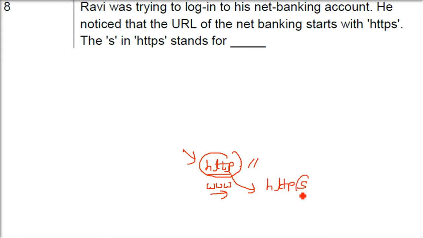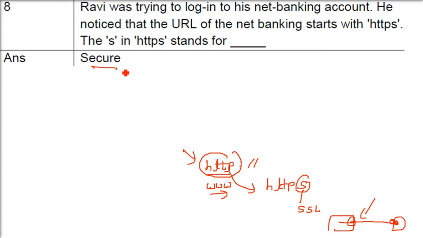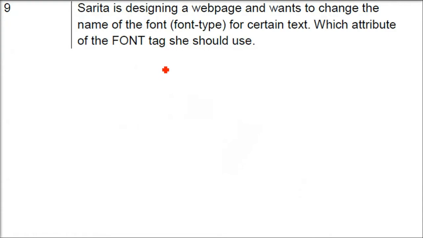So this committee, or whichever organization, came up with S, that is Secure Socket Layer. Why this Secure Socket Layer? See, what is a socket? Whenever you have a system, there is a socket. When you want a proper connection, a TCP or UDP connection, you have to open the TCP connection. So these sockets basically you need to make secure. That is, the end-to-end communication should be proper, because there will be an eavesdropper in between. That is why we have this S, that is secure. This is for Secure Socket Layer, secure.